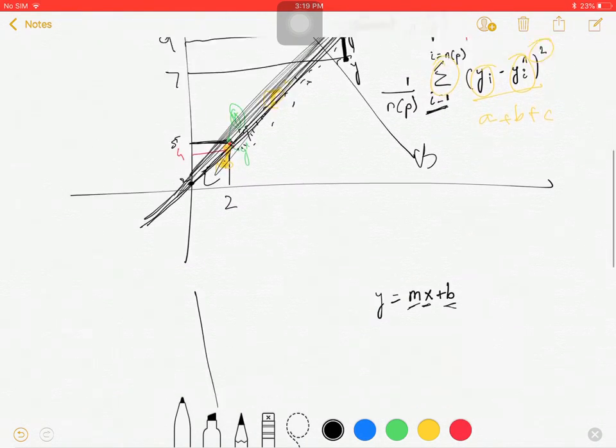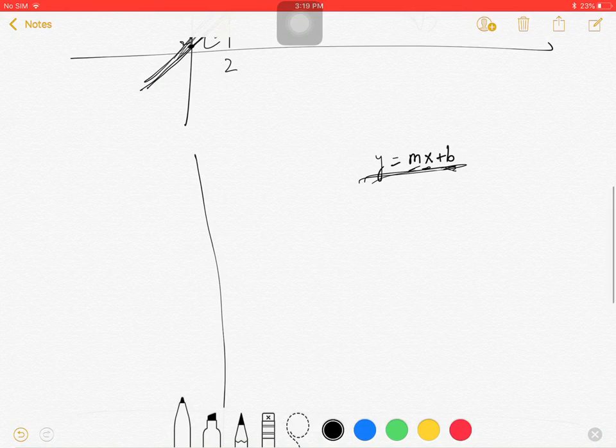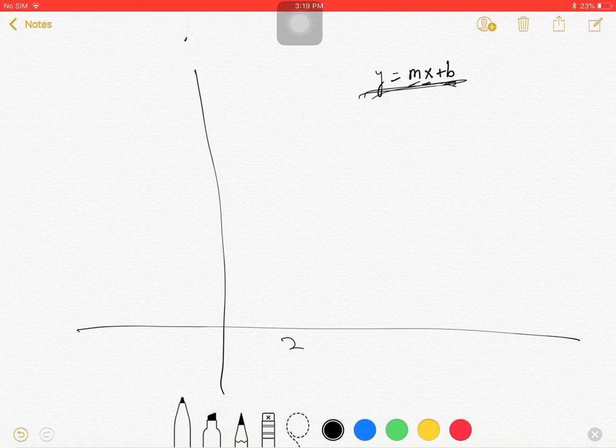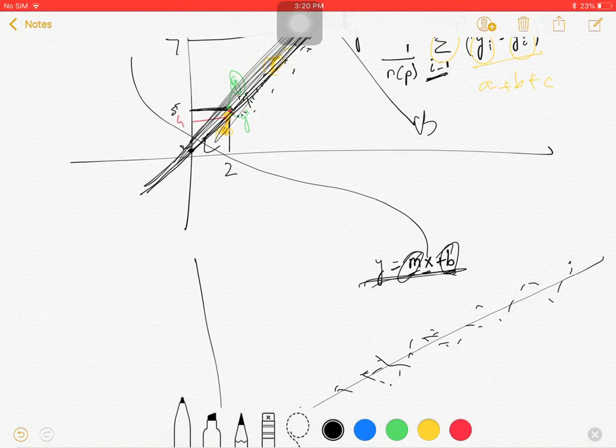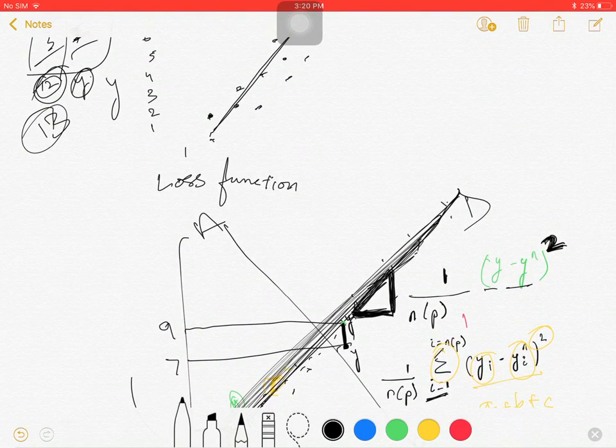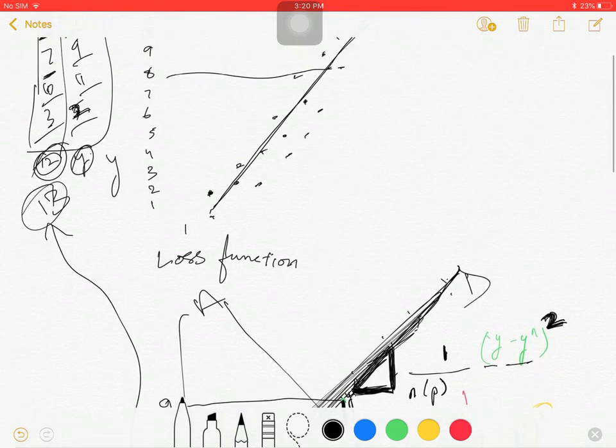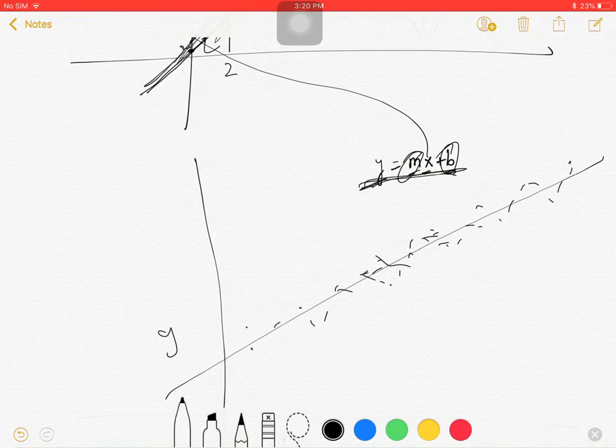So we have this representation of our line, y equals mx plus b. So now, x, y, let's say this was our line, and this was our few points. We need to find out m and b, because remember, x will be inputted by the user, and that's when we need to make a prediction y. But for that, what else do we need? We need b and we need m. So how do we find out these m and b?